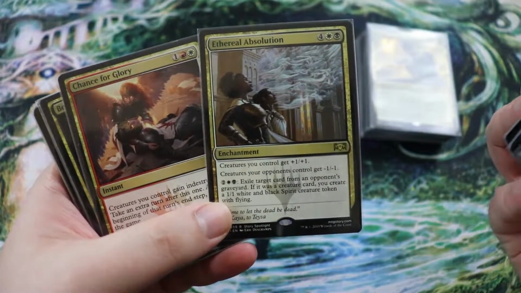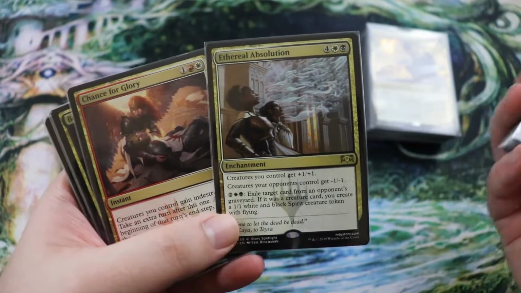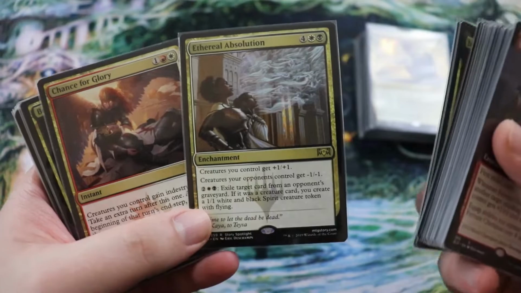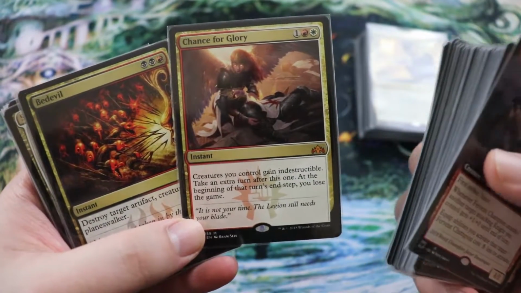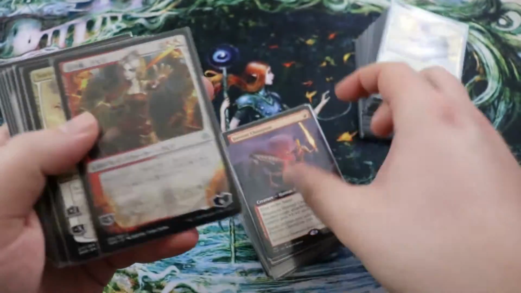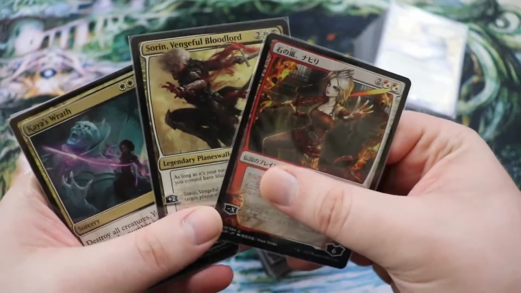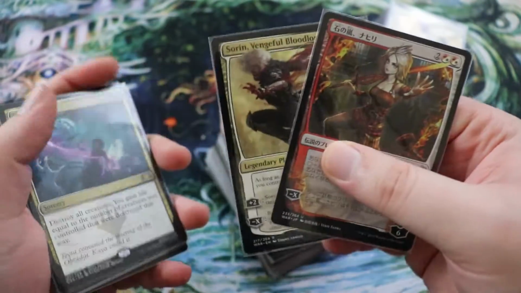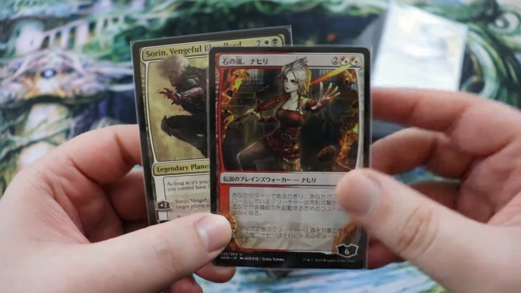like Ethereal Absolution. Great card for Oathbreaker. Not worth a whole lot of money. You could probably have one of these sitting around, and if you don't, you can get it for like 20 cents. It's sweet. Same for Chance for Glory. Really good way to try to end the game. Bedevil's a great removal spell, and here we have my 2 cards that I pulled that are pretty easy to get. Not expensive at all, especially if you don't have the alternate Japanese art here.